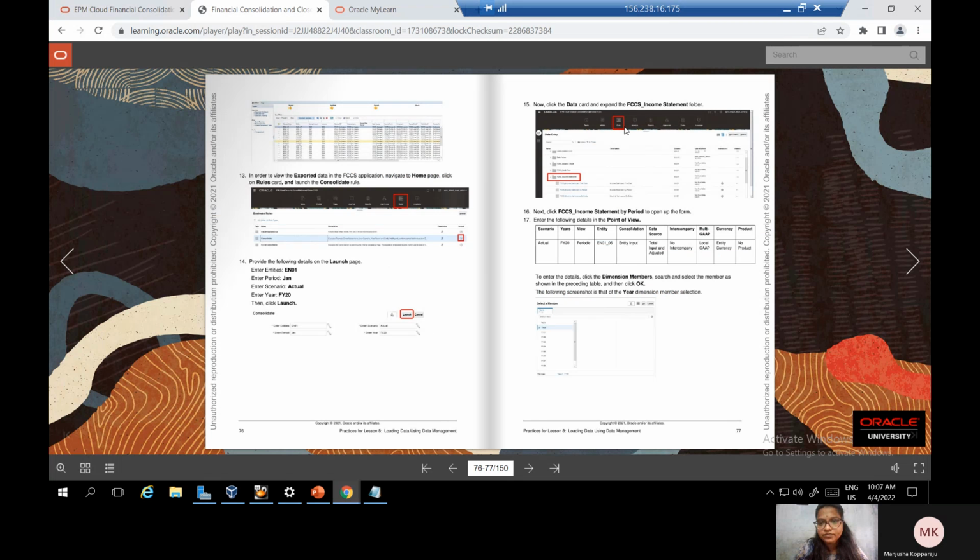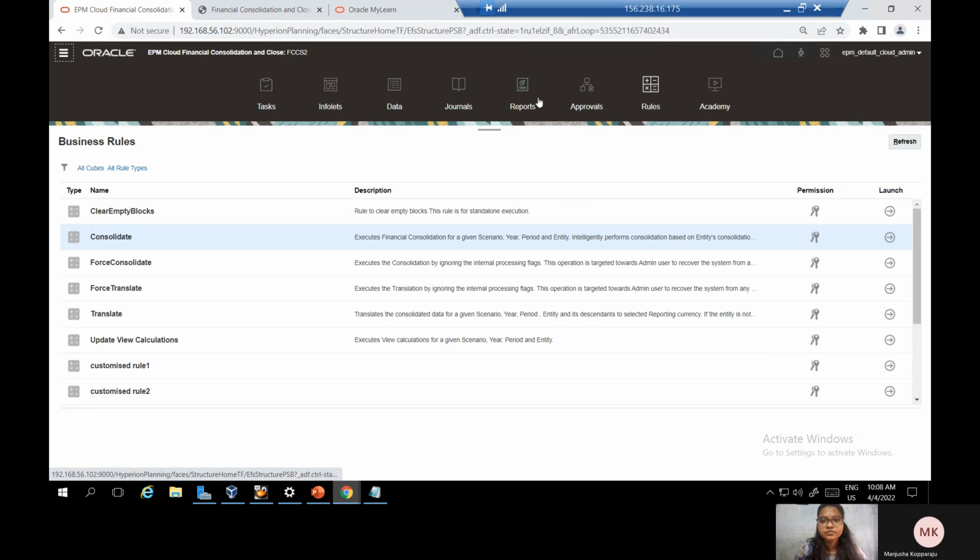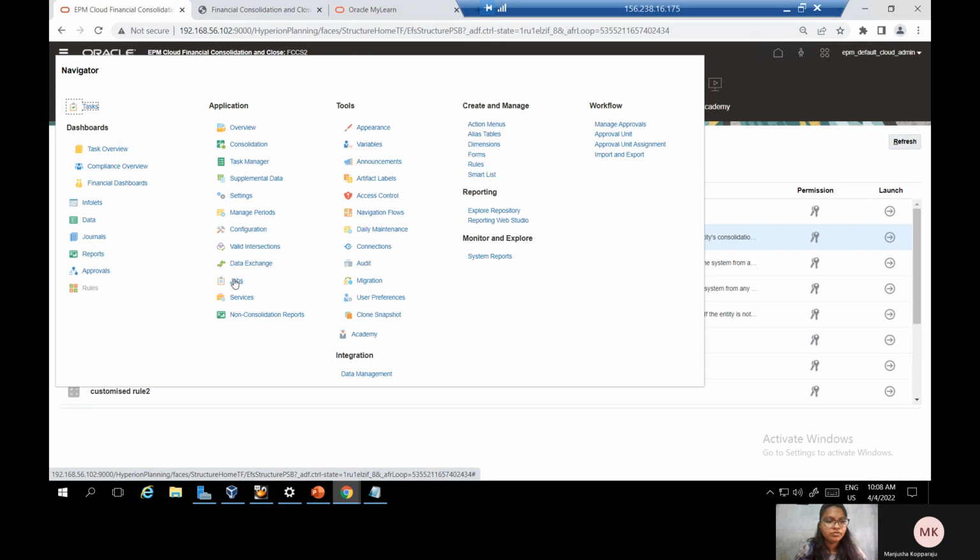Now we have to go to income statement data, expand the income statement folder. FCCS income statement by period. We have to open it in the form, and we can see the data there. Back to application. You can see it on the jobs console. I told you before, under application, we have to click on jobs.